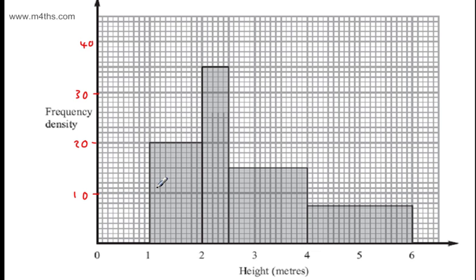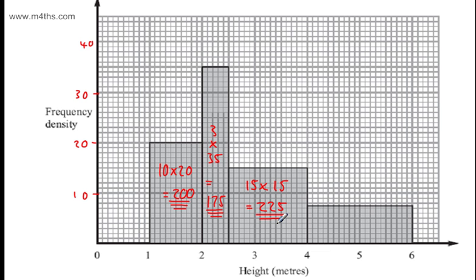So what I'm going to have here is the following. I'm going to have 10 times by 20, which is going to give me 200 blocks. So that's 200 blocks. This one right here, I've got 5 by 35. So let's write 5 times by 35, which is going to give me, what's that going to be? 175. So I've got 175 blocks here. Here I've got now along the bottom 15 blocks. And then how many have I got up here? That looks to be 15 as well. So 15 times by 15 is 225.